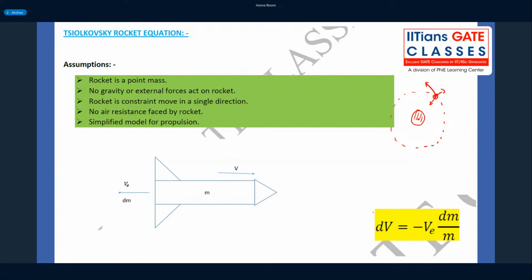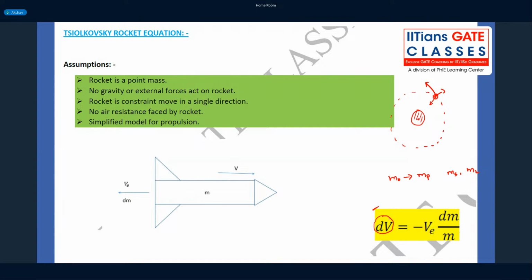So this is exactly the equation that governs how much velocity change you can expect from a given rocket. If you are carrying a certain amount of fuel with an initial mass m naught, some amount of fuel mp, and it has a structural mass ms and the payload mass ml, then what would be the velocity change you can achieve from that rocket? That's what is given by this Tsiolkovsky rocket equation.